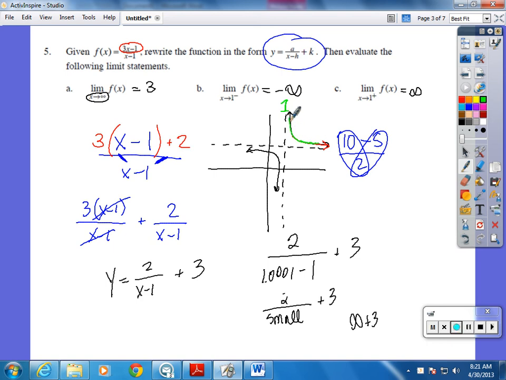As I get closer to that asymptote, where is my y value going? To infinity. It's pointing up. It's never going to stop. It's going to keep going. On the left-hand side, I will be on the left side of this asymptote. Now I'm on this line going towards 1, and that arrow is pointing down, which will be negative infinity. And again, that's the two answers we got here. So if using the graph is easier for you, use the graph.